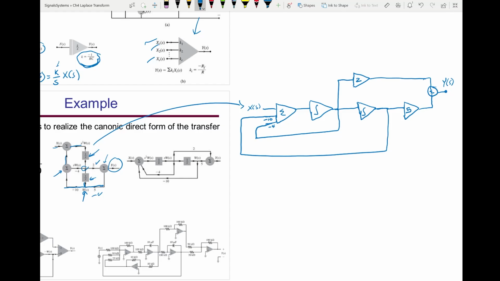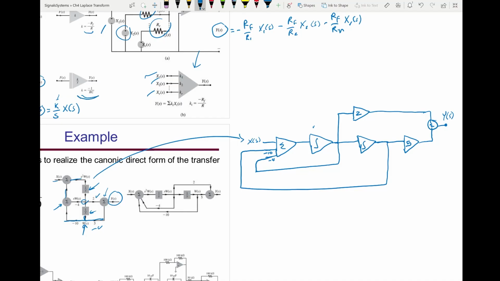Now the question is, this integrator is inverting. If you look here, it's negative, but in my block diagram, it should be positive. So what I can do is put an inverter here to offset this negative. So then I will delay these and these to be here and here. So I'm gonna have an inverter here.